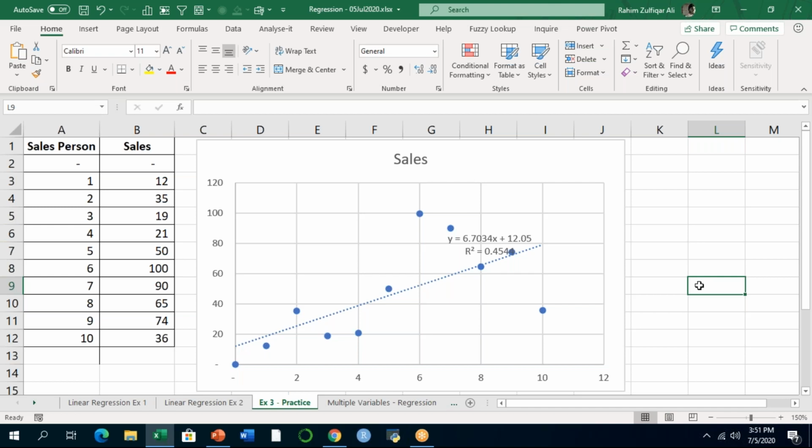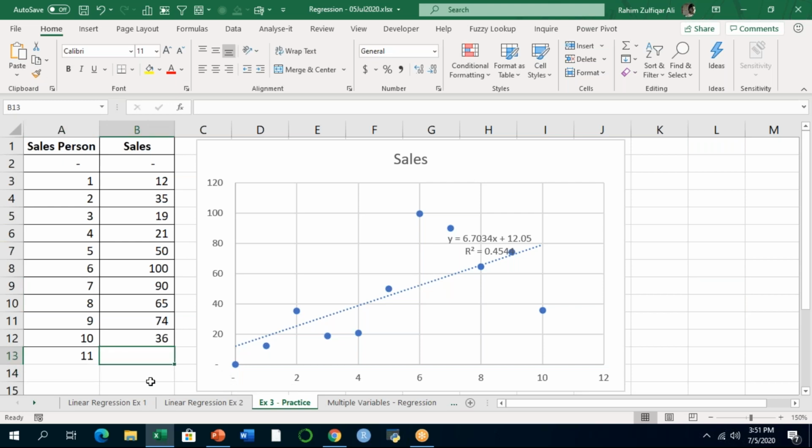Now the accuracy percentage is very low here. And there are different techniques to increase the R square as well. If you are a statistics person, a subject matter expert, you know that you play with the outliers in the data. You decrease the outliers as well. But in this example, let's predict the next number.